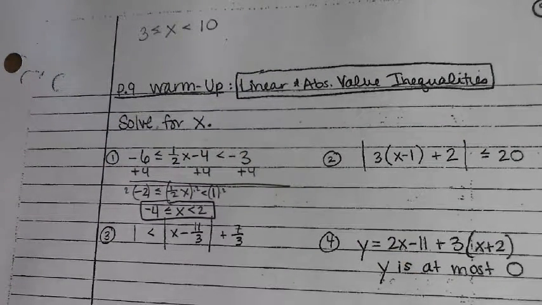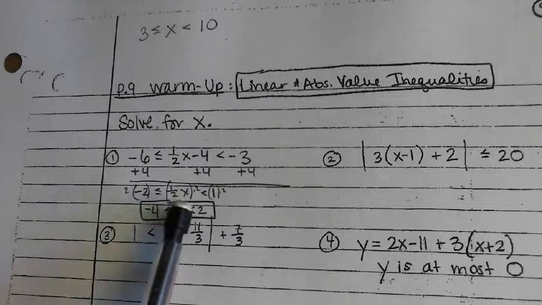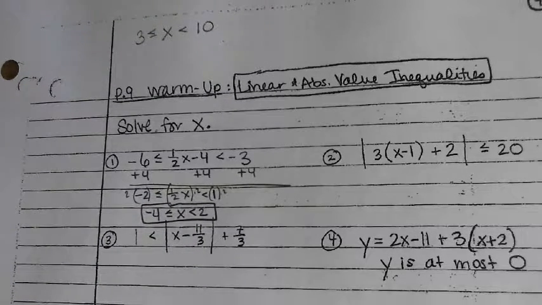Do you remember sometimes there's a need to flip the direction of the inequality? Under what circumstances when we're solving do we flip the direction? Go ahead. When you divide by a negative. When you divide by a negative, or when you multiply by a negative. That definitely comes up less, but had that coefficient been a -1/2, we would have been multiplying by -2 everywhere. And so it's when you divide or multiply by a negative that you flip the direction of the sign. Okay?